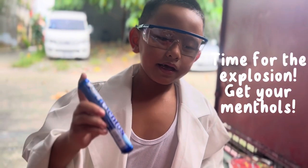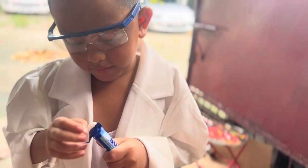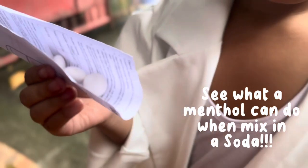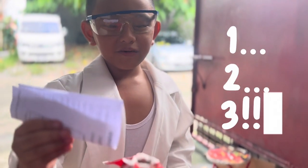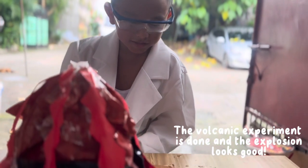Let's use this mint for the reaction. Give me. I shall put the mint inside the volcano. 1, 2, 3. It is done and the explosion is so cool.